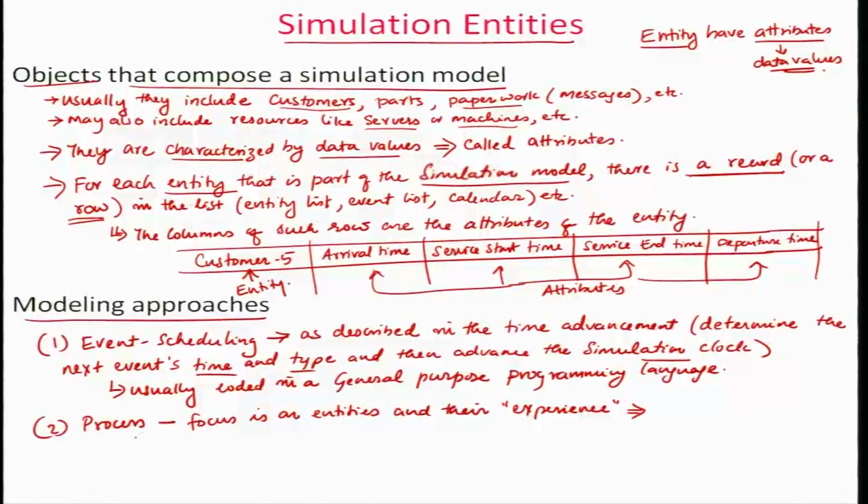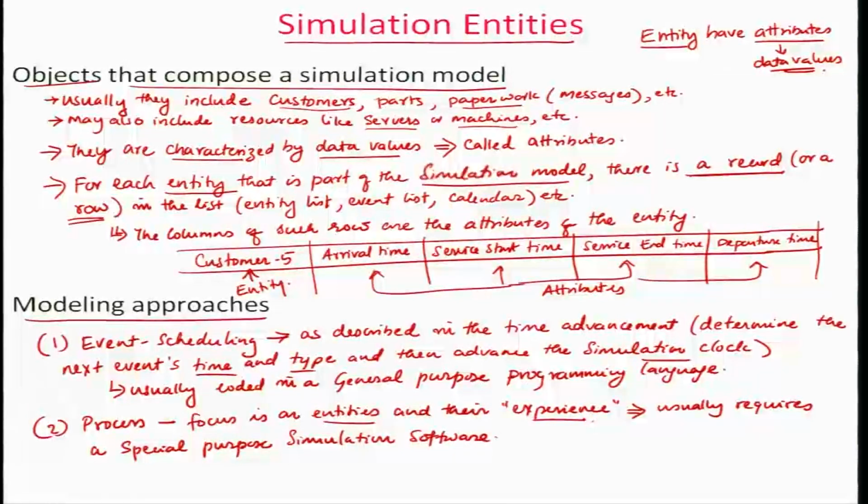The other is the process approach, where you focus on the entities and their experience, and it usually requires a special purpose simulation software to deal with that, like SIMAN, SimScript, all those kinds of things are part of such an approach.